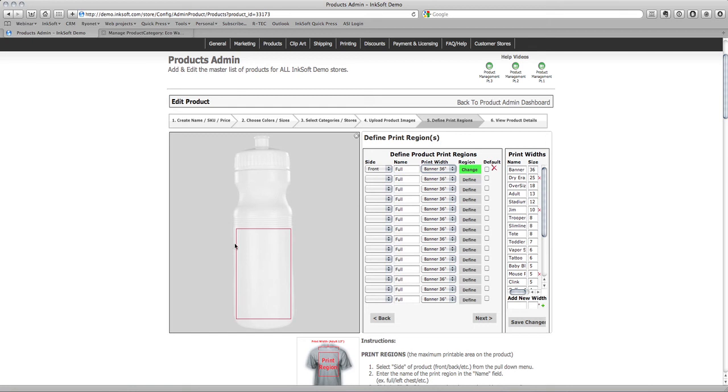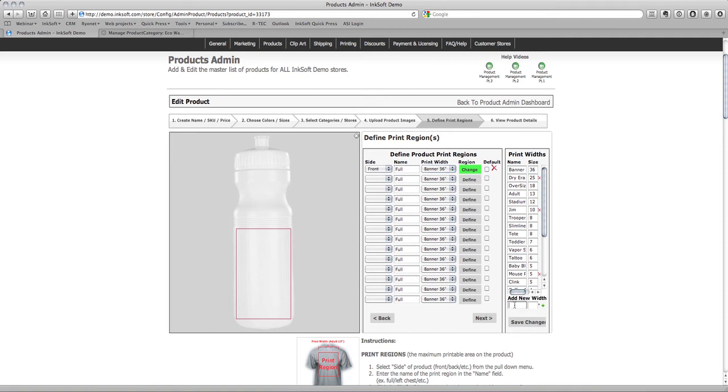Now when I go ahead and draw that region, there's 4 points. There's 4 coordinates. So Inksoft will know this space. All you have to do is tell us the width. And if we know the width, then we can measure the distance in terms of height. So you only have to set width. You do not have to set both width and height. The height will be done automatically.